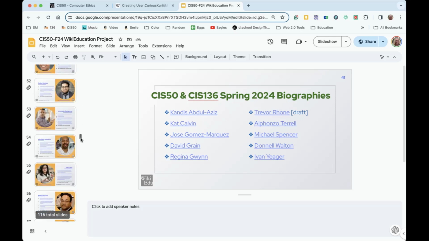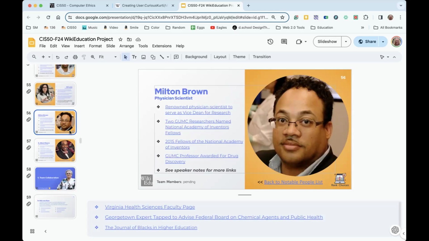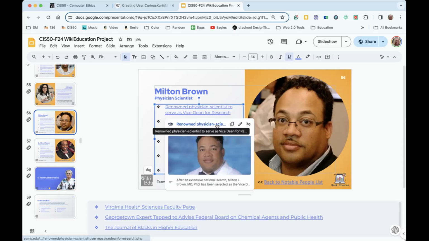Let me go to the guide slides. I'm working on this gentleman here. So keep in mind that all of these sources, whether they're on the slide or in the speaker notes, have to be included as a starting point. We can go find other stuff if we need to, but let's start by getting all of these into the bibliography. So I'm going to jump to this first one.